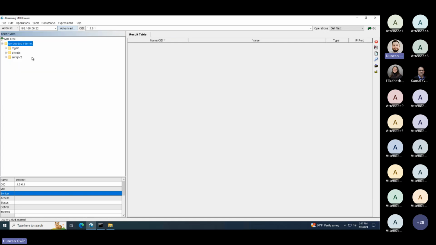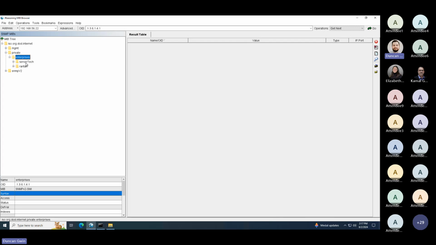And after you load the MIBs, you'll begin to see this structure. So at the very top level here, you'll see that it's iso.org.dod.internet, and that gives us our base level OID here. And for Raritan PDUs or server technology PDUs, these are going to live in the private enterprises portion of the tree. So if I expand this, you'll see that as with each folder, I have an additional numeric value representing what that means, what it translates to.